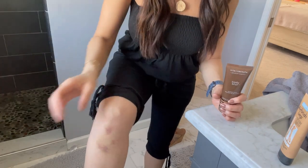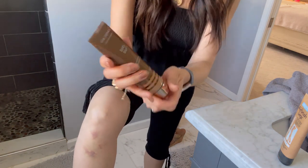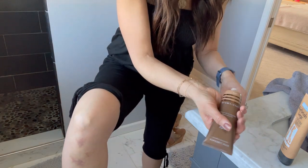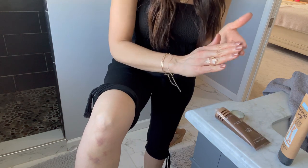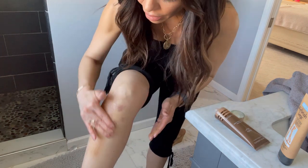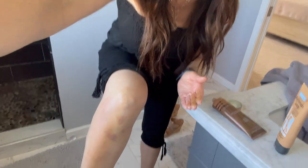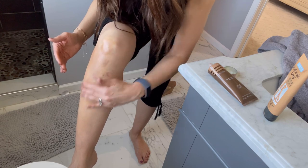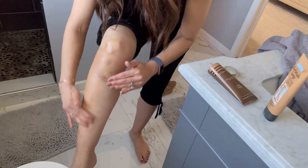I'm aiming the camera at my lovely knees. I'll go down half of my leg with each product. I haven't opened the Body Blur yet — I purchased it in the color medium latte. Squirting it out for the first time now. This is marketed more as a bronzing-type blur. I'm rubbing it in — it's making my leg look really tan, but it's not covering the bruise.